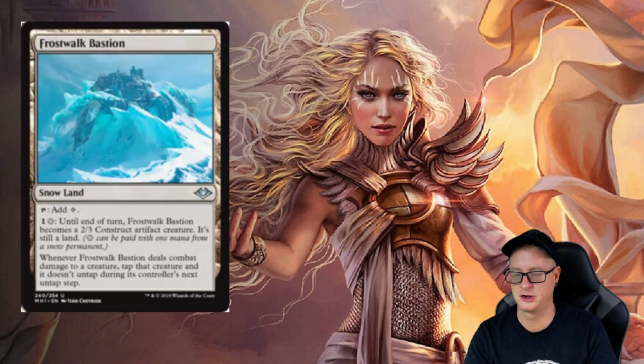Frostwalk Bastion, whatever, leave me alone. Snowland, uncommon. Add a devoid color or colorless to your mana pool. And then for the cost, one of those being snow-covered. Until end of turn, Frostwalk Bastion becomes a 2/3 construct artifact creature. It's still a land. Whenever Frostwalk deals combat damage to a creature, tap that creature and it doesn't untap during its controller's next untap step. I think it's okay, man.